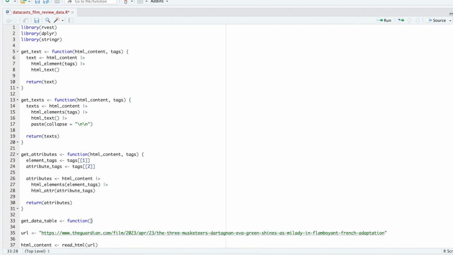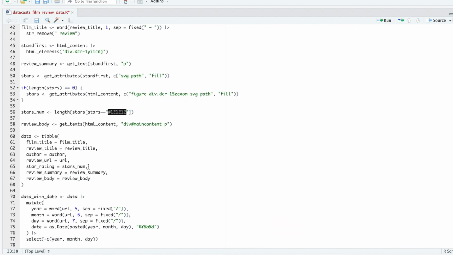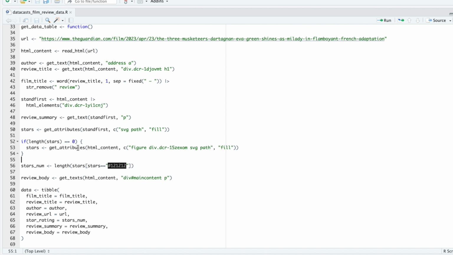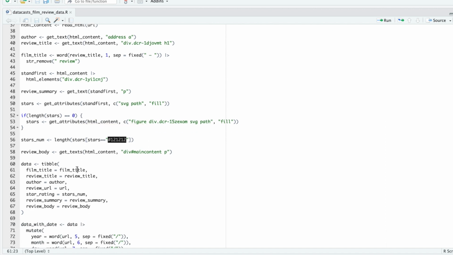And what do I need to pass to this? Well, let's think about this. If I scroll down to my original code, what's happening here? Well, I'm creating these different columns, and then I'm referencing objects that I've created. But why not just skip a step? Instead of creating objects that are passed to column names that are the same as the objects, why not just pass the code straight into the tibble itself? So we don't have to have a lot of what we have up here. We may need some of it, but in many cases we can probably just pass the actual code straight into the tibble function, because so much of our code is so much simpler now.